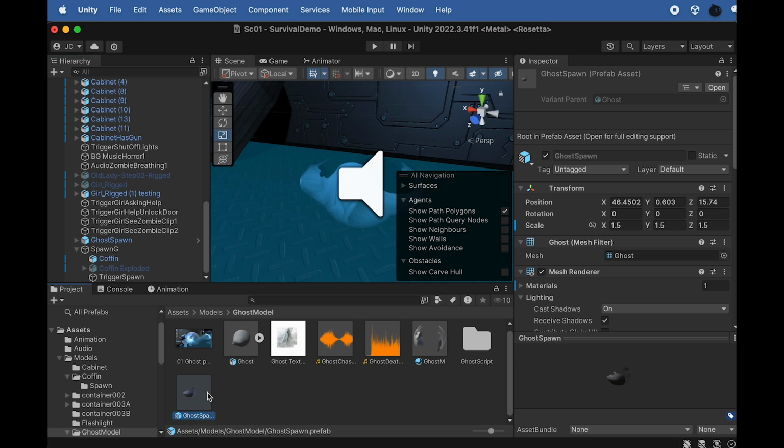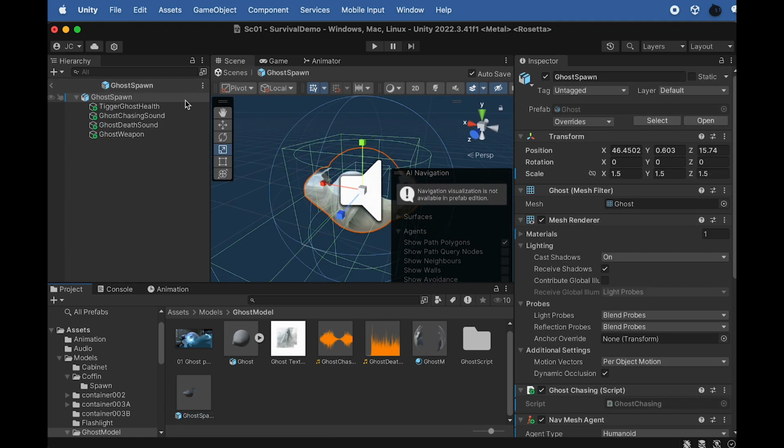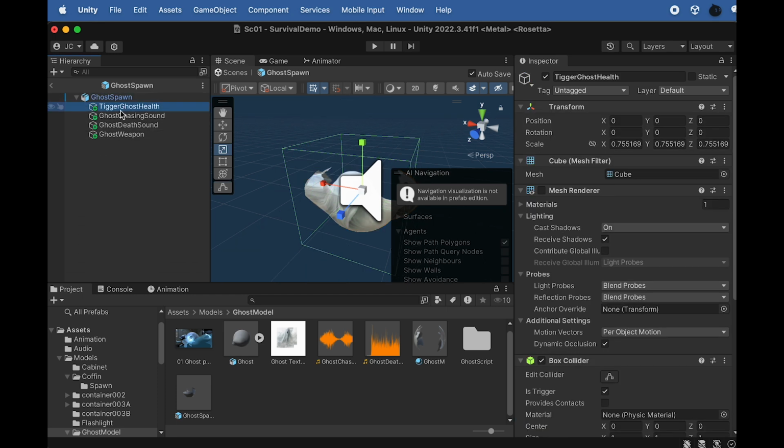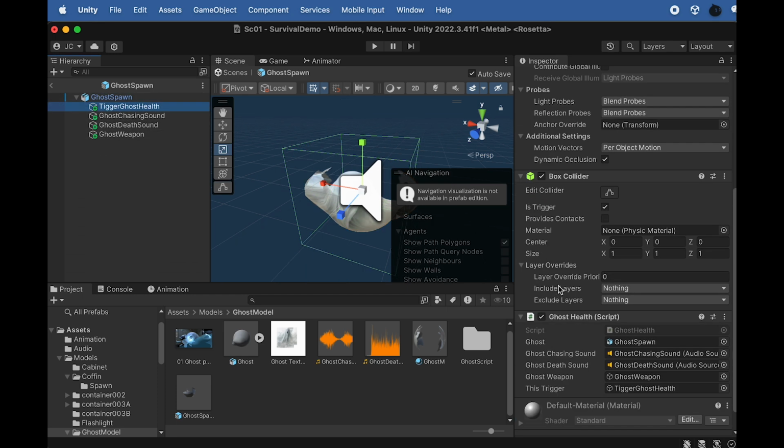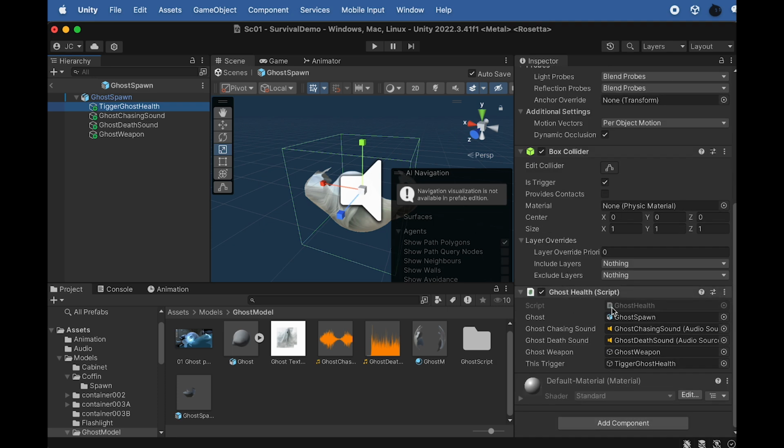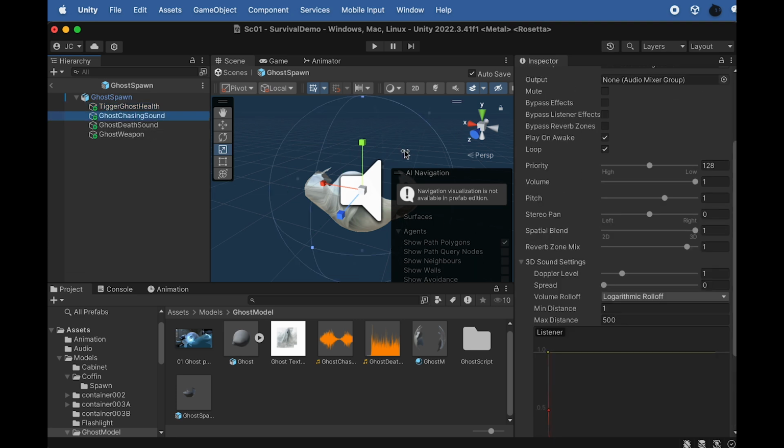So what is a prefab? So basically the prefab, see if I double click on that. So prefab includes all of the individual elements we have created earlier. For example, the trigger, ghost health. It also attached the script we assigned and also variables. And also it includes the sound we have created for it.